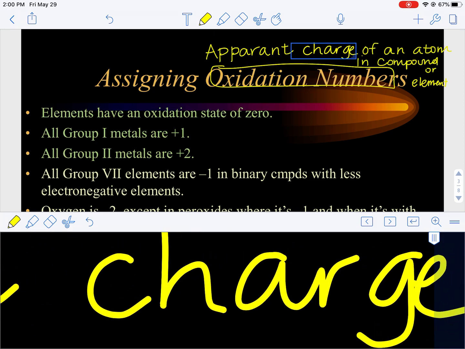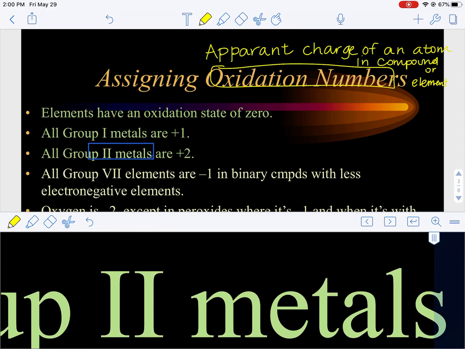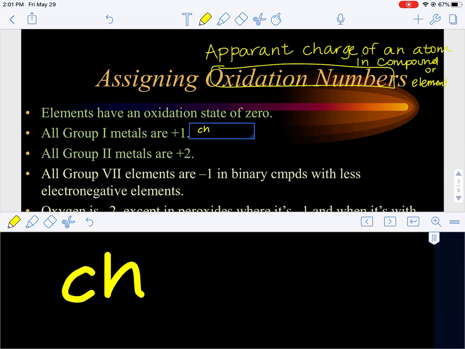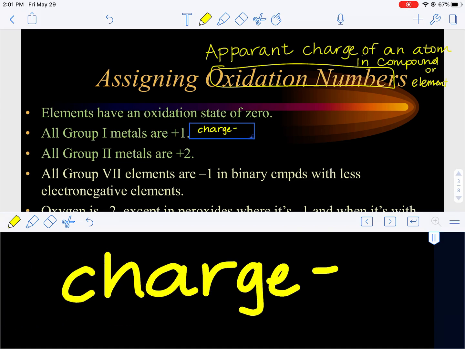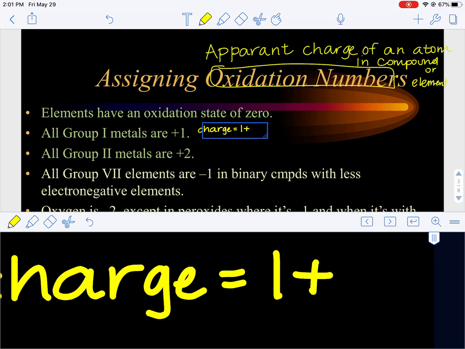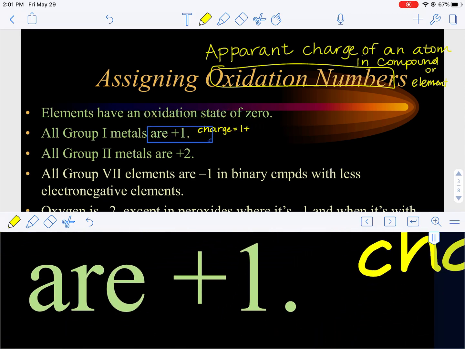Sometimes the oxidation number is the actual charge of the ionic compound, which brings us to these next 2 bulleted rules. Group 1 are our alkali metals. Their charge was always written as 1+. To tell the difference between the actual charge and the oxidation number, the sign is placed funny. So in the charge, the sign comes after the number of electrons lost or gained. In an oxidation number, the sign comes first.